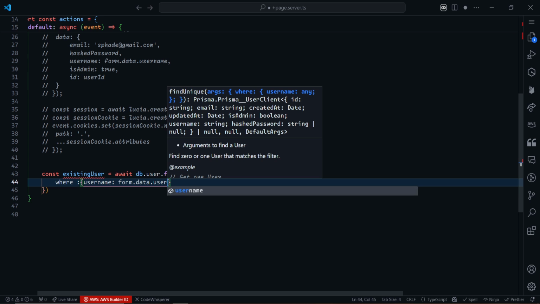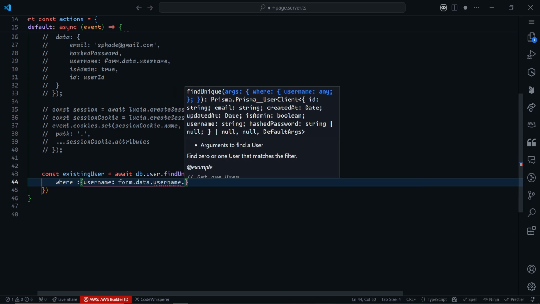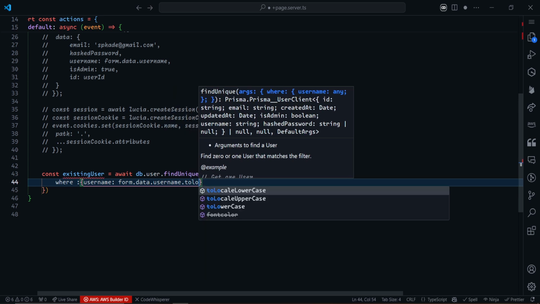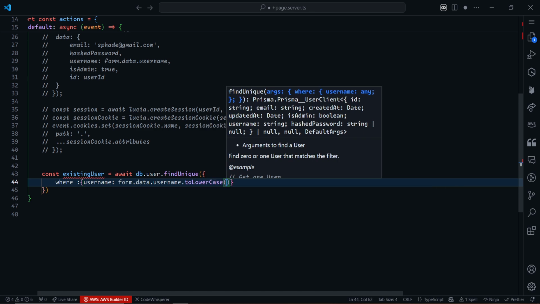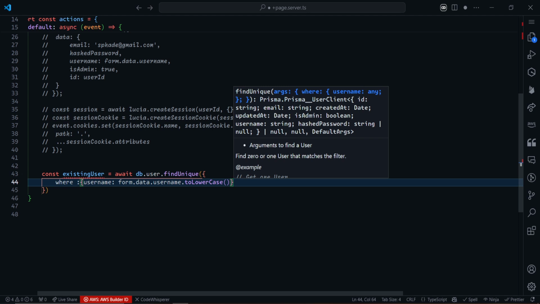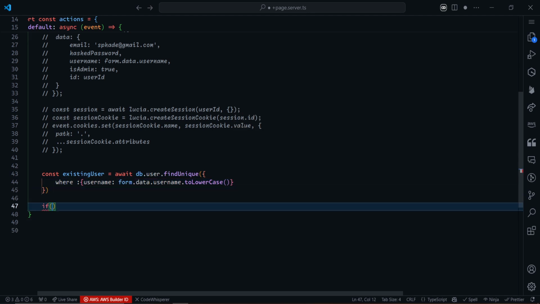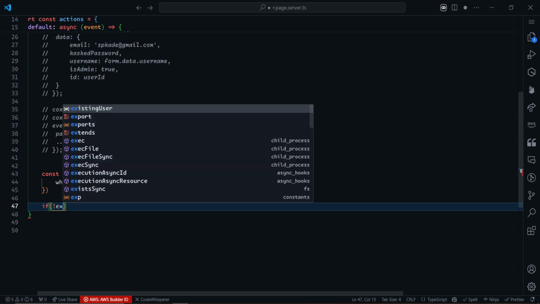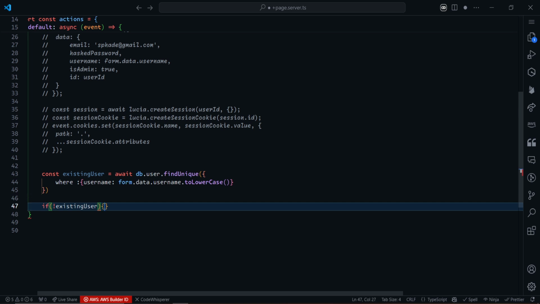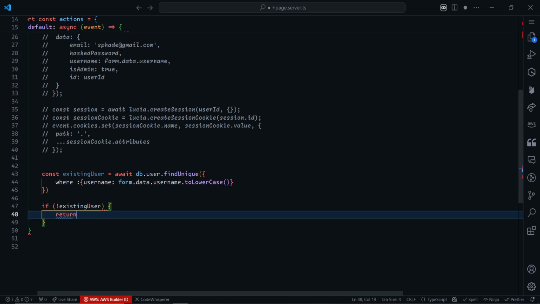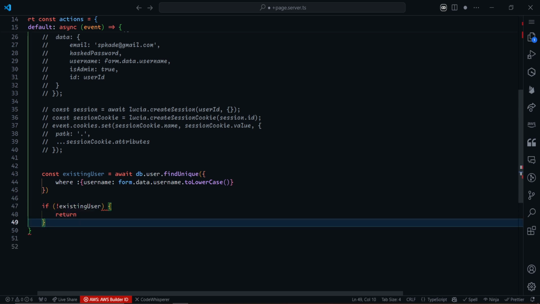Now let's just convert this to lowercase, say toLowerCase. And if there was no existing user, because you want to check if this user actually exists, the user is about to log in, if he exists, you want to check. But if it doesn't exist, you just want to return nothing and end the function.